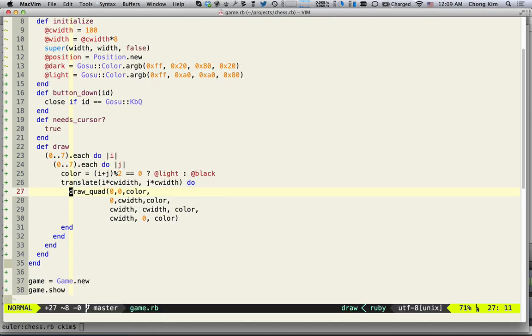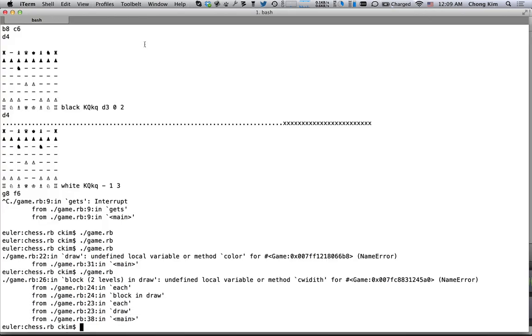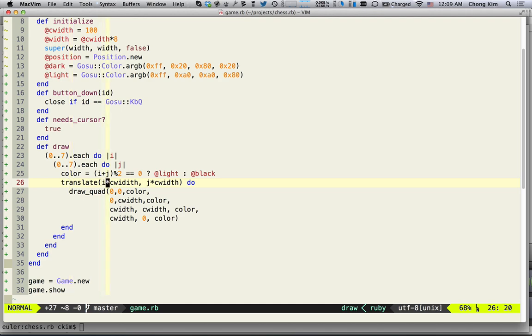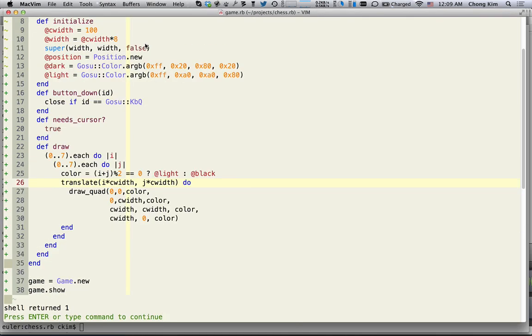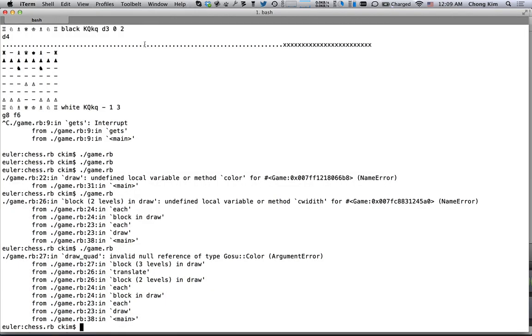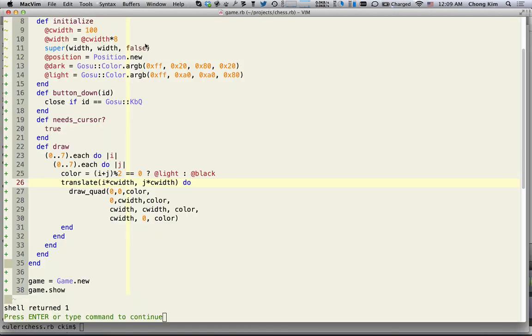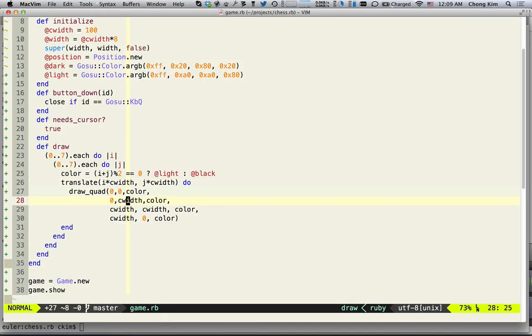Oh, it broke. Let's see what the error was. Undefined local variable C_WIDTH. Oh, I spelled it wrong. C_WIDTH. Invalid null reference of type color in draw. Color, color, color.